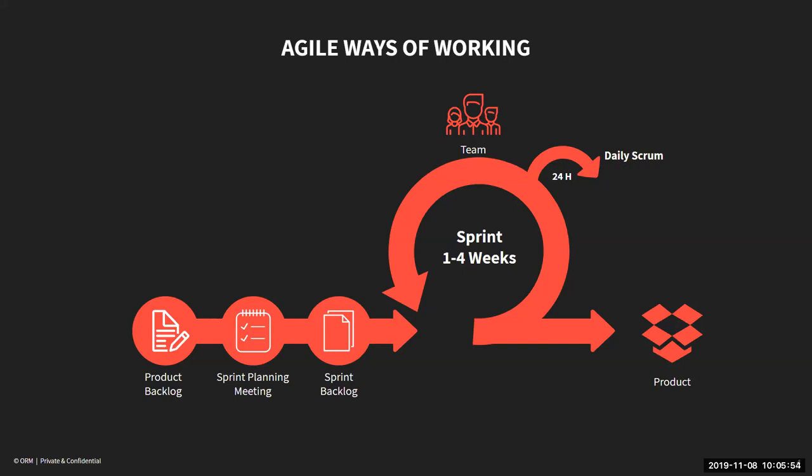Agile generally works in short, what we call sprints. These are usually 1 to 4 week cycles where you get multi-skilled teams to work closely together to deliver distinct pieces of working product or software. And at the end of each short sprint cycle, you can then take that software and show it to the business. You can put it in the hands of the users or the customers or whoever you want to use it and test it.